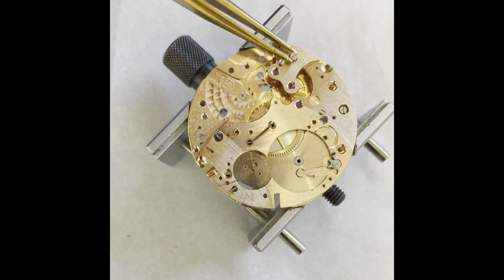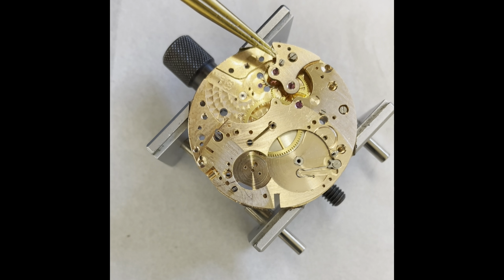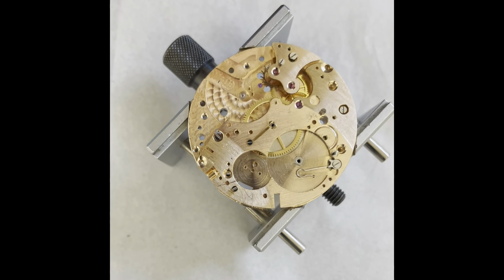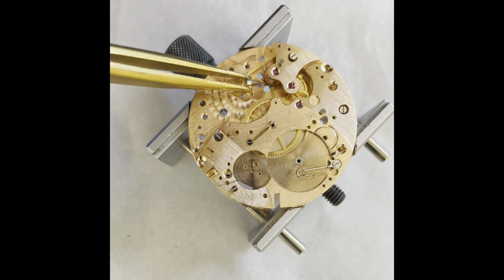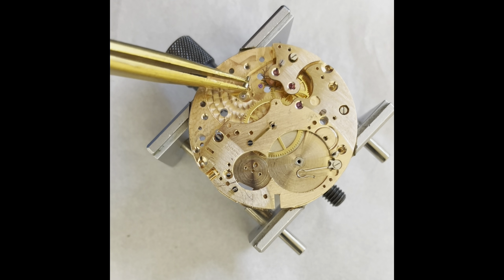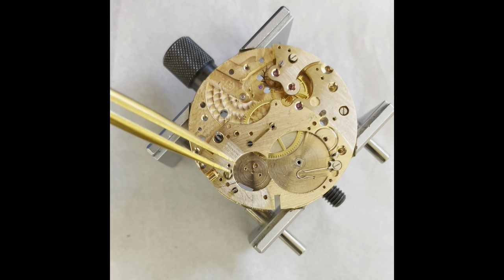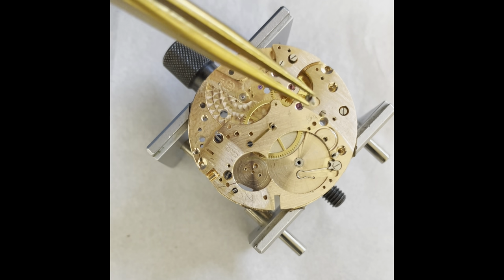How's that look? I guess a bridge is a determination where you have more than two screws, so this is a cock. So this is a cock holding the escape wheel and third wheel in place. And this is the gear train bridge holding the rest of the gear train in place. At least I try to get the terminology right.